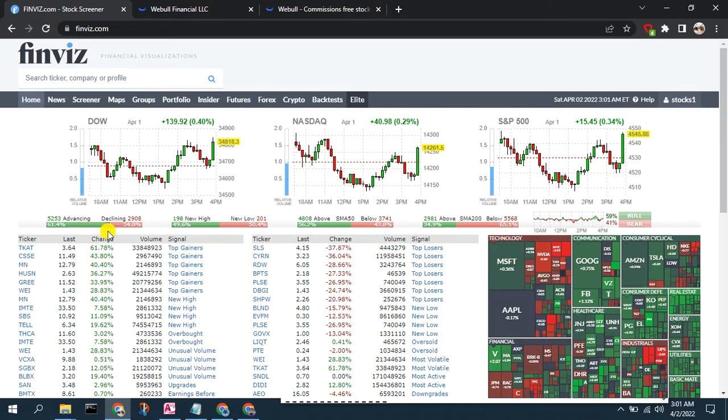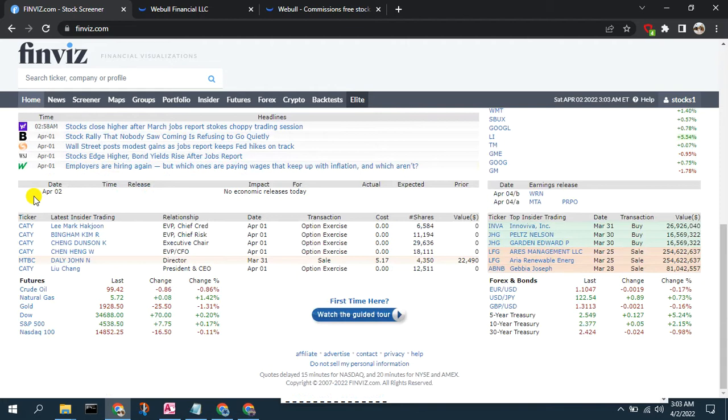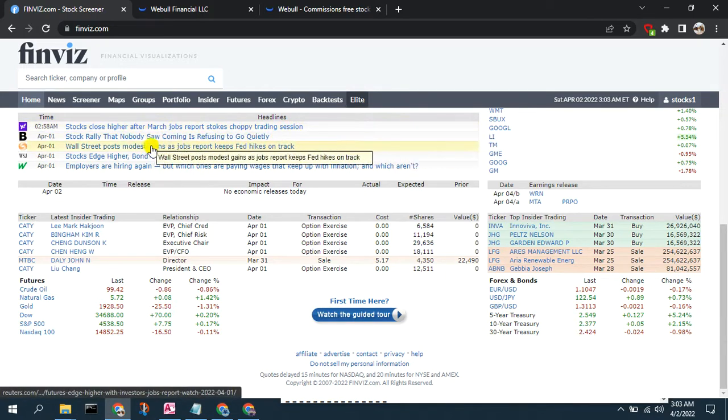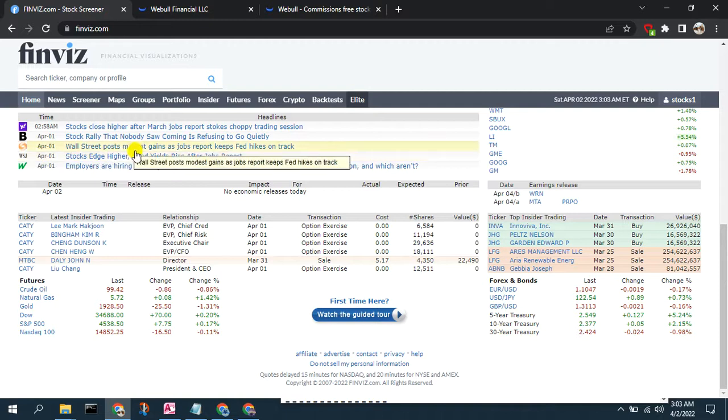So under the covers, we can still see there was a balance of new highs and new lows. We had more advancers. We now have more above the 50-day SMA, but we still have a majority below the 200-day SMA. We can also see a very slightly bullish indicator on FinViz. And if we scroll down and look at the recent news, the reason they're citing is the positive March jobs report. We'll talk about that in a minute. Bond yields, jobs report, and hiring. So the news is pointing to the upturn in the markets due to the jobs report.